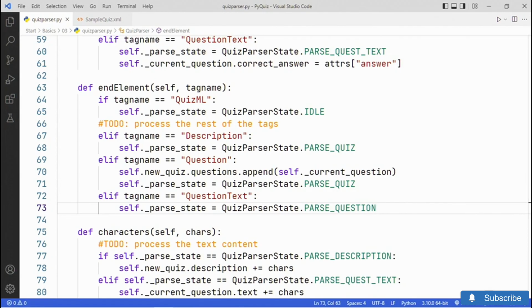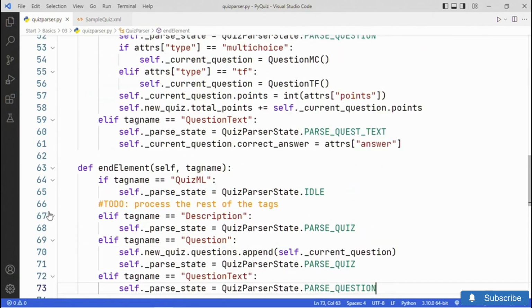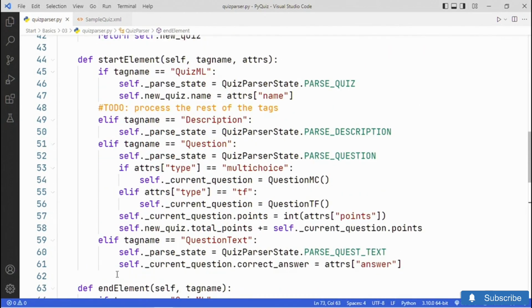And then finally, we need to parse the answer tags as they come in, and it's a very similar process to parsing the question text. So let's go ahead and scroll back up to the start element.